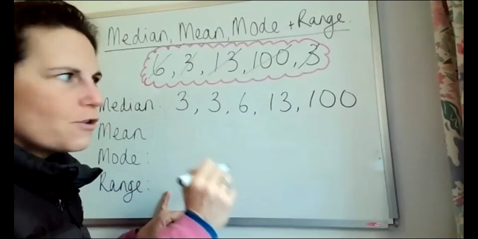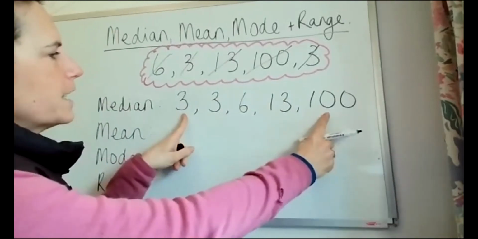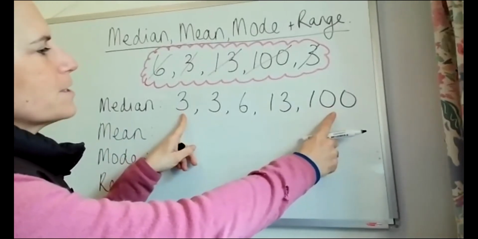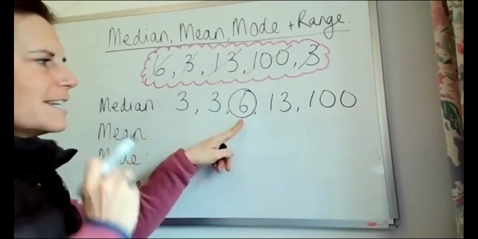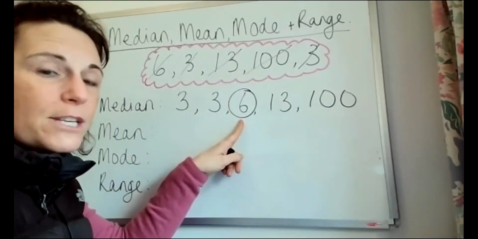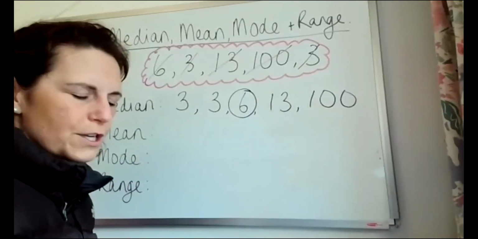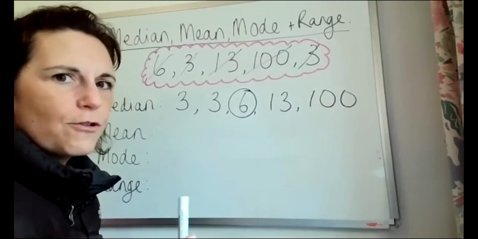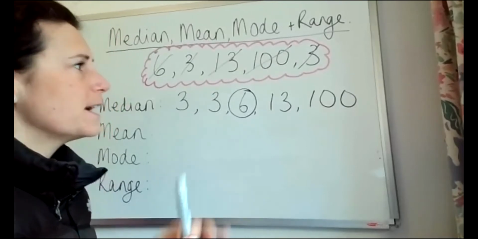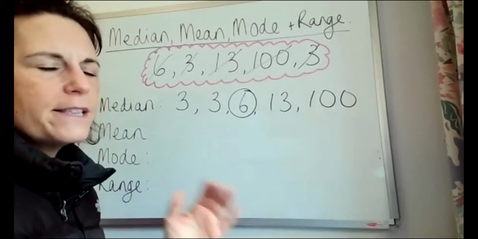And now, because I've got a nice odd number of numbers, I've got 5 numbers, I can count in from the outside into the middle one, and I can see that 6 is the median. It's the middle number. It means the one that is in the middle of the string of ordered numbers. Now, some of you will be thinking, well, what if we've got an even group of numbers? So say I've got 6 numbers or 8 numbers. Which one is the median then?